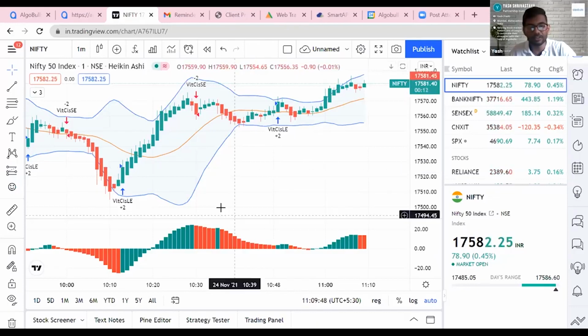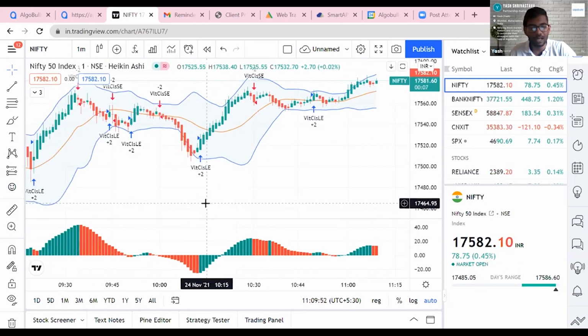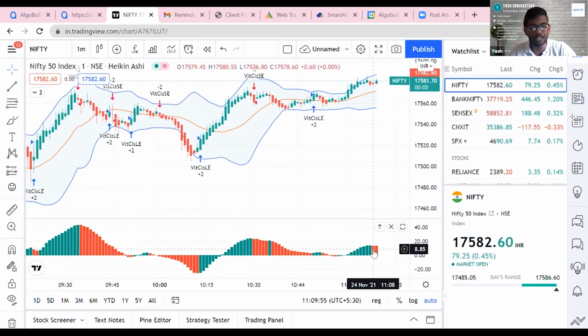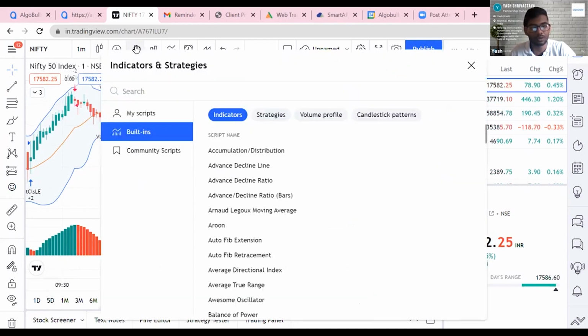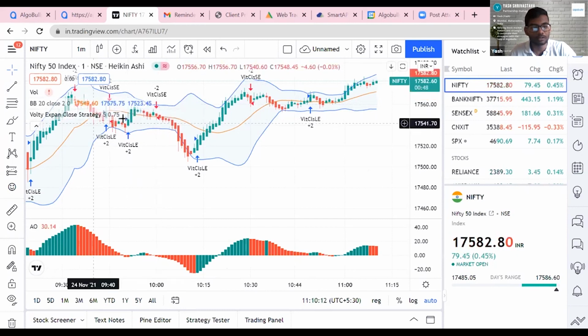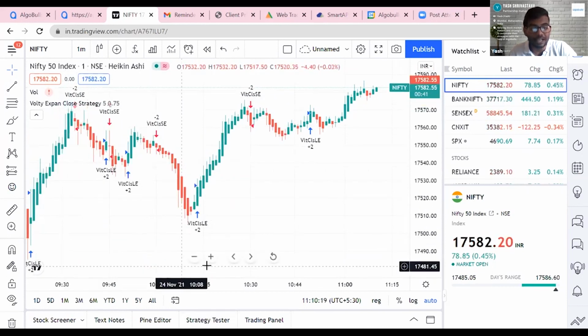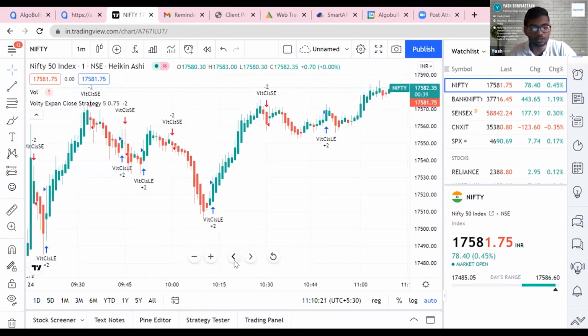So this is currently a Nifty 50 chart which is running on my screen, and you can see there are a few lines drawn and a few indicators already there. Firstly, I would like to remove all the indicators and show you how the option specifically works. I'll remove the indicators, the Bollinger Bands and the Awesome Oscillator. This is a Heikin-Ashi candle, which I specifically follow because it shows me the clear trend of the market.